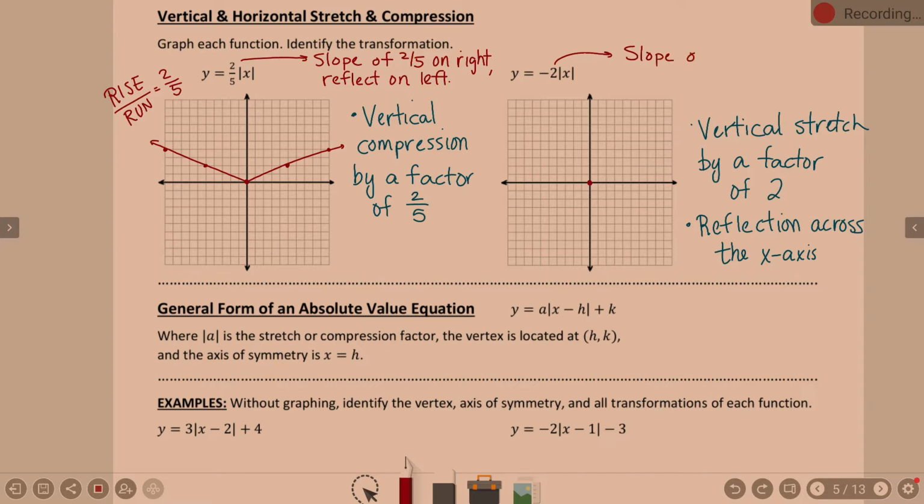Okay, so there's options here. But what I would say is we can do a slope of -2. It's still on the right, and then reflect on the left. I hate to use the words common sense because people complain I don't have common sense, but logic says in the end you have to make sure your graph is upside down, correct? So if we think of -2 as a fraction, -2/1, I would say rise -2, run 1. So I'm going to go down 2, over 1, down 2, over 1. I can also do the same thing on the other side. I'm just reflecting it. Down 2, over 1 there.